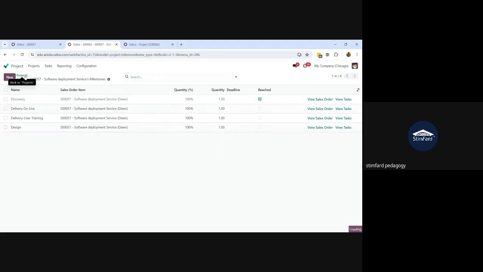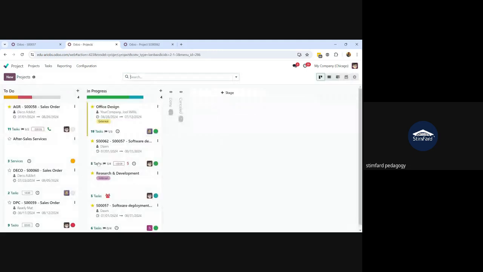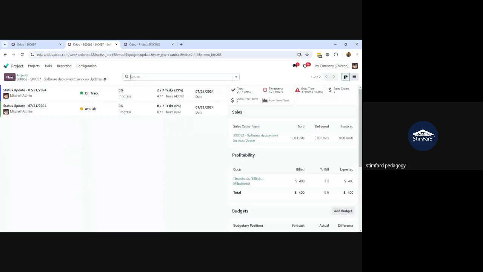And now again, if I go to project and three dots and the project updates, there should be new updates and the time logs. Okay, so the new update for the project is on track, because the project is now on track. And on the tasks you can see here 2/7, two tasks have been completed, 29% of the project has been completed. And you can also see here timesheets for over 1 hour. So the 4 hours have been logged. Over 1 hour means the planned hour was one for this project. So let me change.